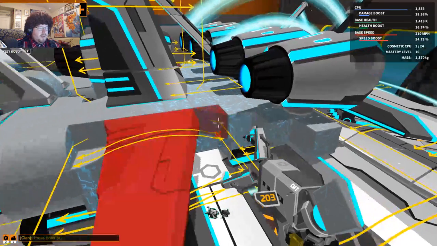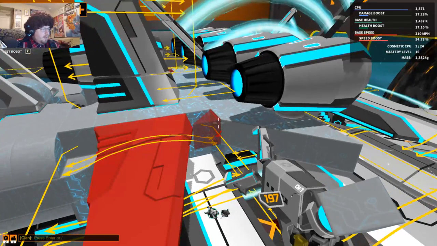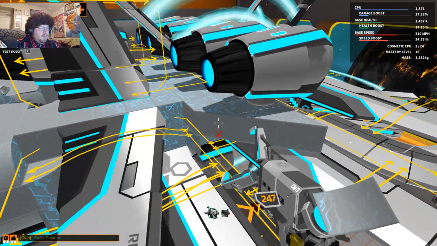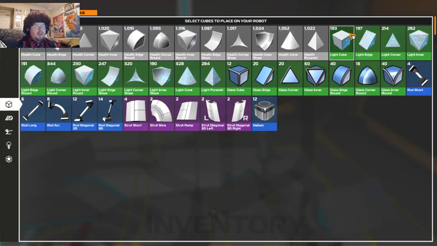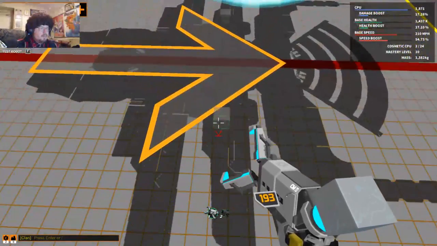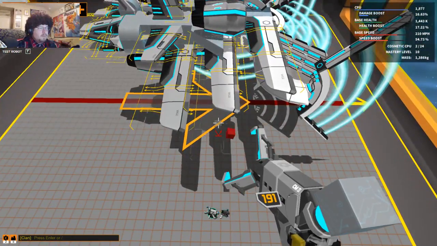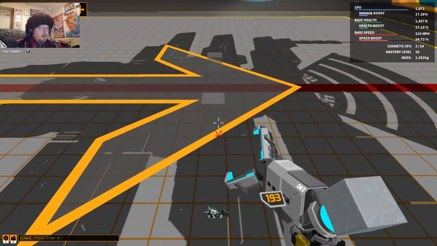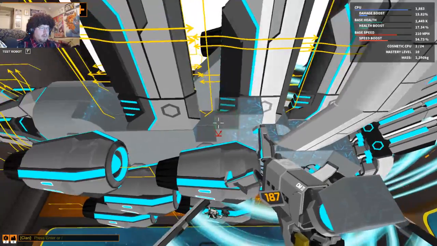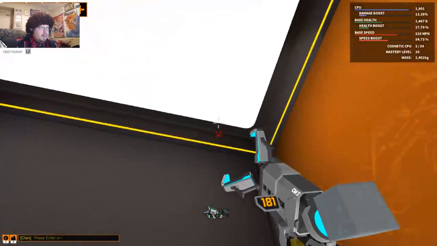There we go. Let's go ahead and get these cubes right here. And then we should be able to fit this right there. Nope, it won't even let us fit that. That's fine. That is perfectly all right. Let me make sure that I place this right. There we go. Come on, never saw that, you rascal little robot.